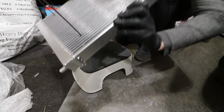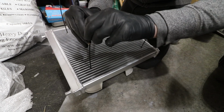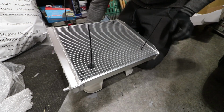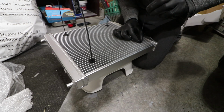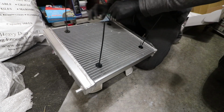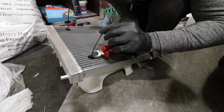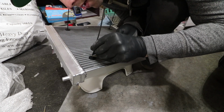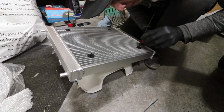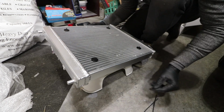Now, I want to flip this. Like that. That's 1. There we go. Give them a nice tighten. Next thing we're going to do is cut this. It says in the instructions to leave a 1/4 inch. We'll do that. It's probably closer to like a 1/2 inch, but and there we go. That's it.